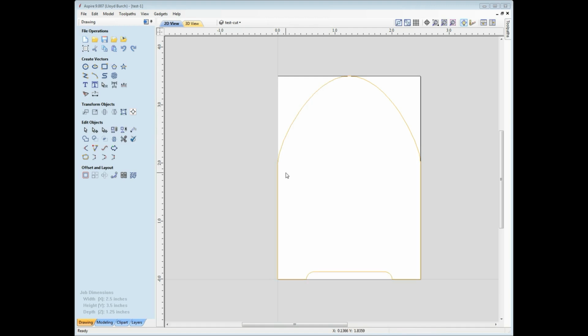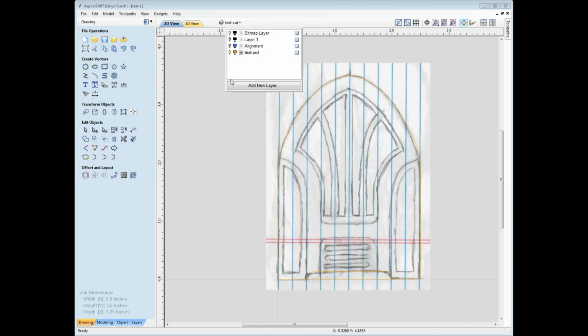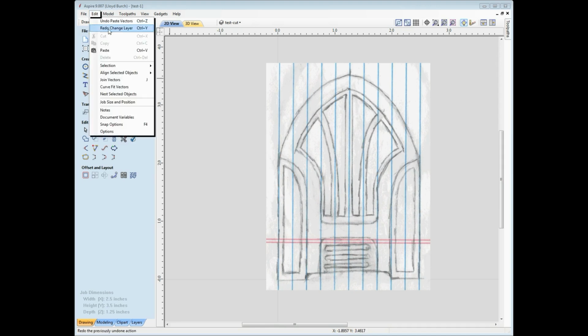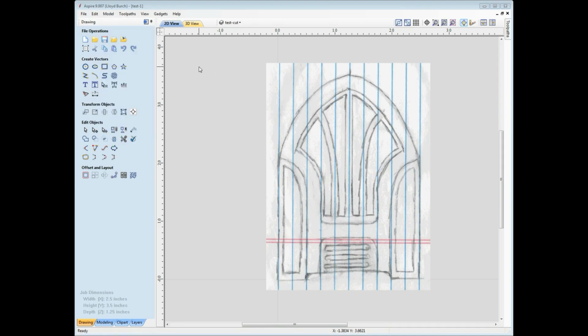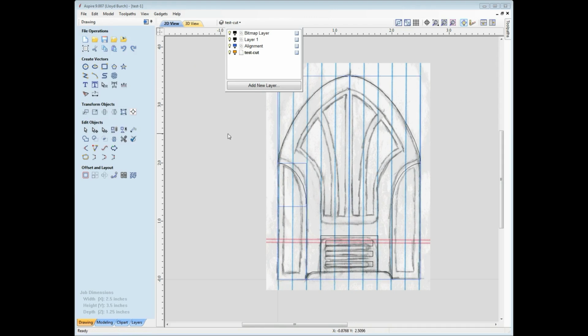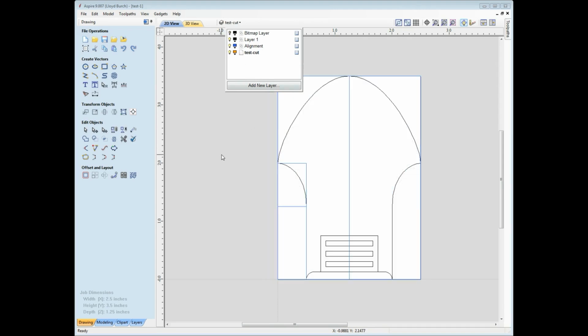Undo, undo. Did I just mess everything up? Okay, I had the bitmap layer as the active layer. I don't want that. Don't want to see bitmap. We'll see if that was true.